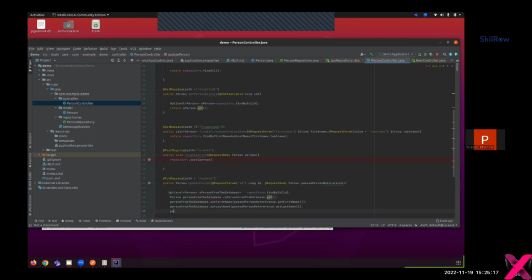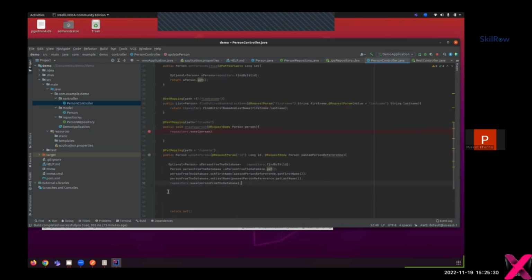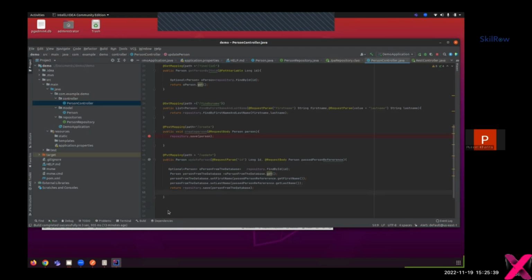We'll use repository dot save, and then the person from the database. Since this gets saved, why do we not just return it and remove this null? So now let's stop the server, then restart the server in debug.